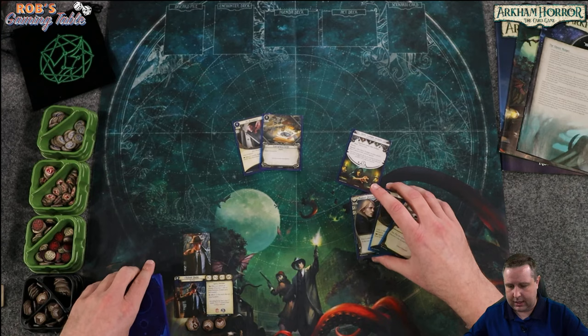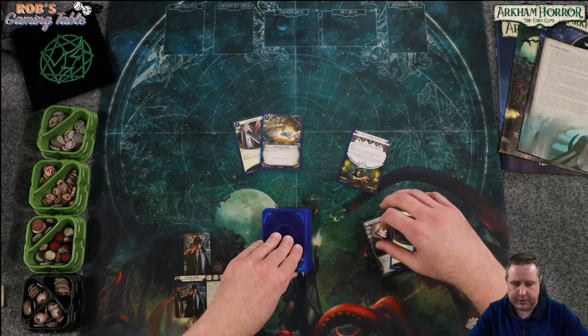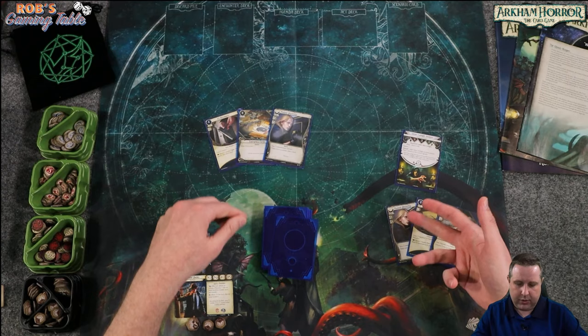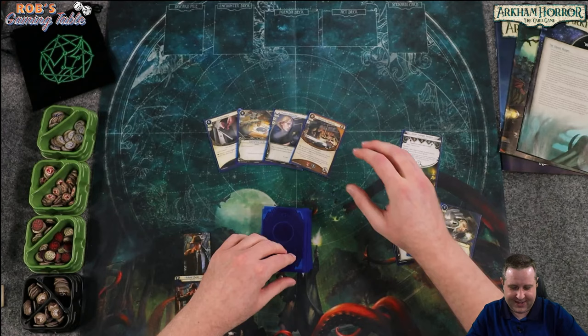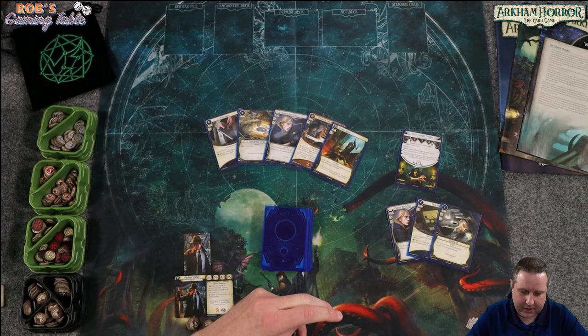Okay. Oh, yeah, we got to draw replacements. Okay, so we set these all off to the side. And we're going to draw manual dexterity. We got research librarian. Okay, so we got an ally. I don't know about this one. I don't know about this one. And a vicious blow. Okay.